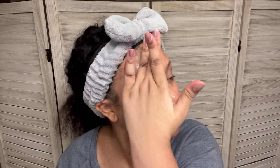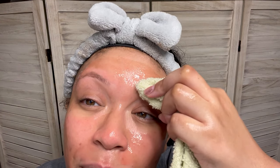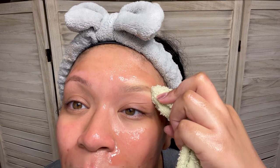This feels so weird. Was I supposed to put this everywhere? Did I put this on my eyebrows on accident? Oops. Hopefully it doesn't rip my eyebrows out. Actually, you know what? We're gonna do some preventative work. I'm gonna wipe my eyebrows off. I'm gonna try to get this off of my eyebrows because I most certainly put it on there. It ain't supposed to go on your eyebrows. Let's try to save the eyebrows. I'm gonna go ahead and leave this for about 30 minutes and then I'll be right back.